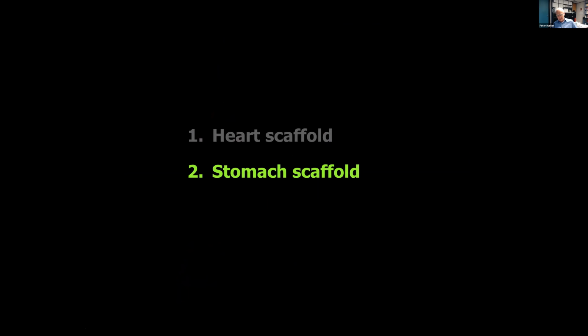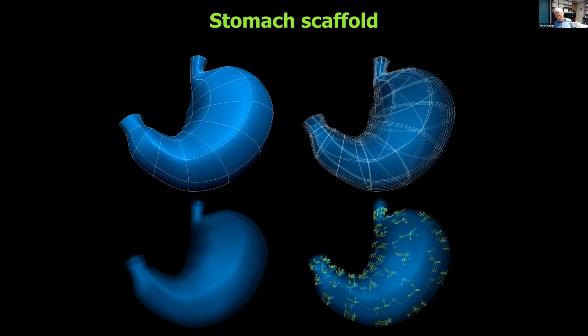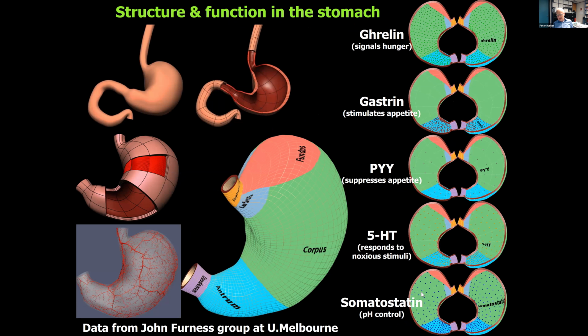So I'll just go through the stomach, which is another organ, obviously, that undergoes fairly large deformation. And so it's the same process of defining a generic scaffold and being able to fit it to individual species. And there is a reasonable amount of variation across species, particularly where the esophagus joins the stomach. Rats have a very big forestomach, for example. And down on the right, you can see the material coordinates, both around the stomach, but also through the wall as they vary, and we can capture the local fiber orientation. And this shows some of the cell type regions.